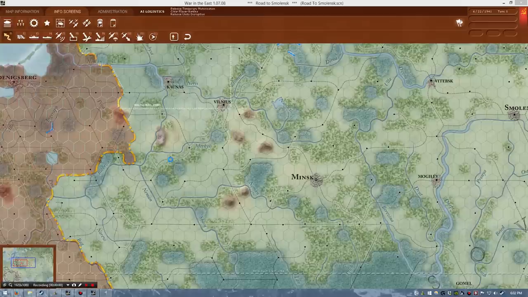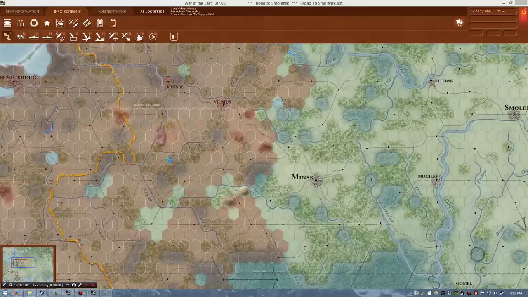Okay, well, hello and welcome back to our second scenario in War of the East. Here we're back on the road to Smolensk, and we've had a pretty good turn one so far. We managed to surround the Russian border troops and destroy them, and we are moving on to Minsk in a nice, orderly fashion for the most part.